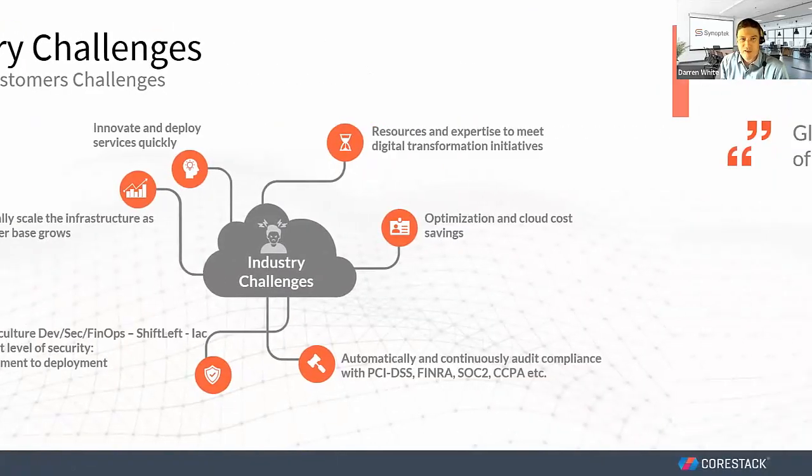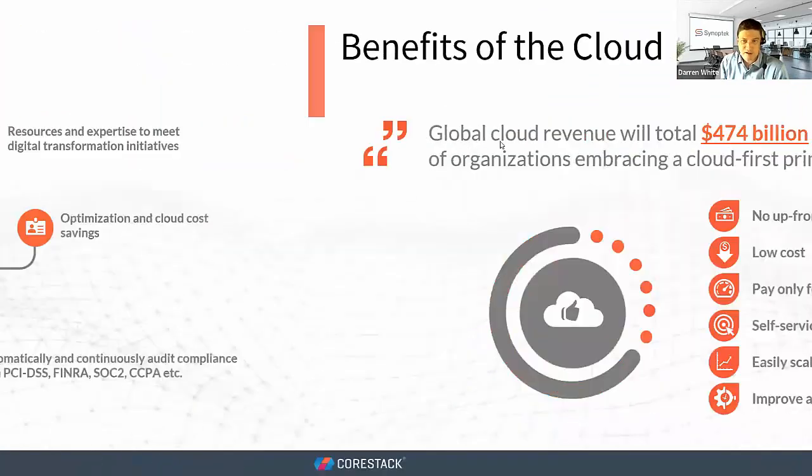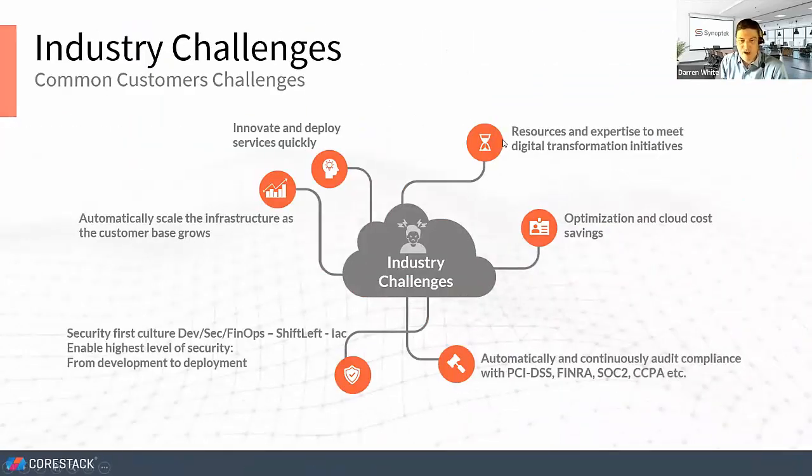So if you look at some of the industry challenges, there seem to be a lot in common. IT is constantly struggling to keep pace with the business in order to create innovation and take offerings to market. If any of you are trying to hire resources for cloud skill sets, you all know the challenges faced today and the premium price you have to pay for those skill sets. We continuously make offers to new resources out of school, and by the time we get through the interview process, they have 5 offers on the table and they're shopping them around. So it's always a continuous challenge finding those skills.